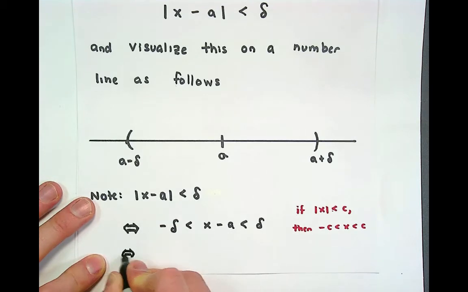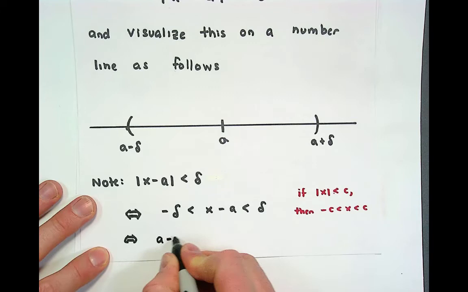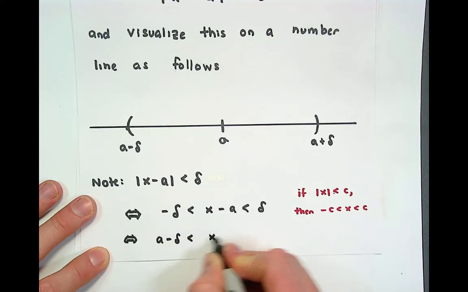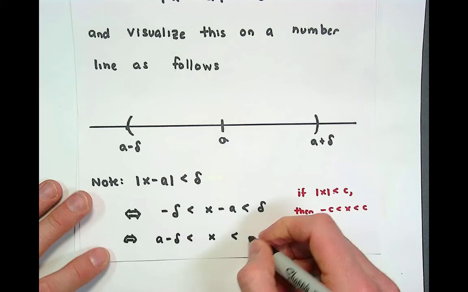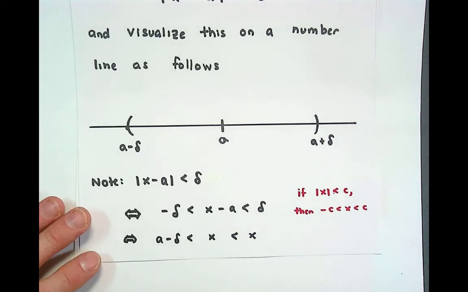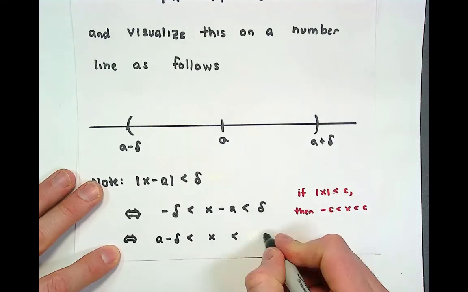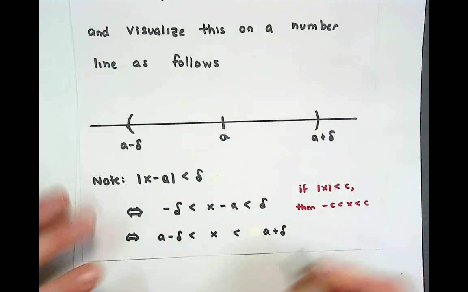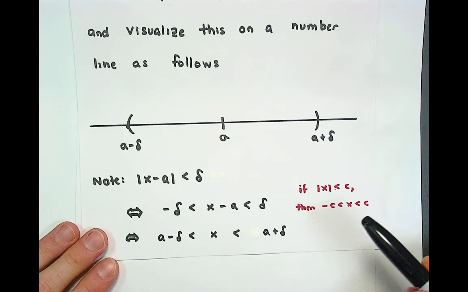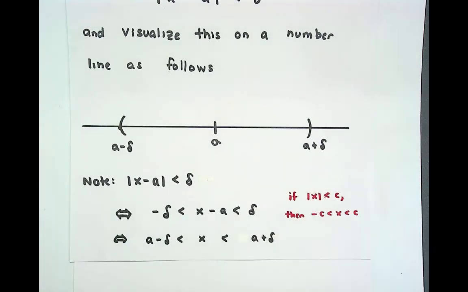And then, of course, I can bring the constant a over to both sides by just adding, and this is exactly what we see here. As long as the distance between x and a is short, within some delta, the claim of the limit is that so too will the distance between f of x and L be within the arbitrary constant epsilon. So that's kind of a powerful realization here.